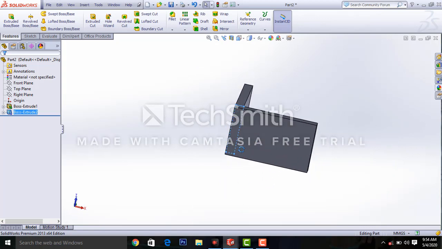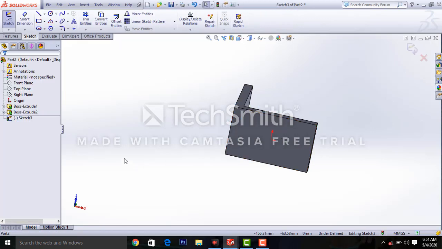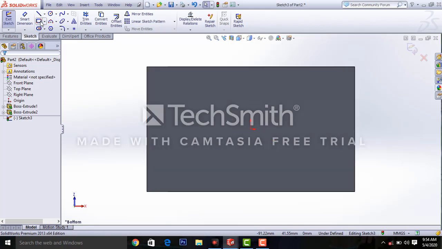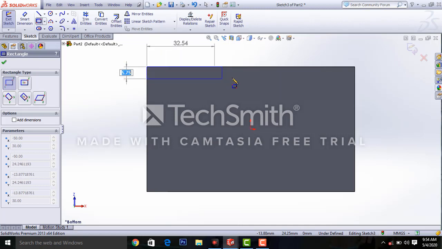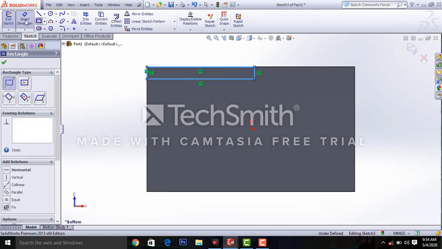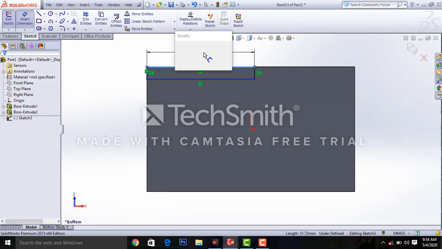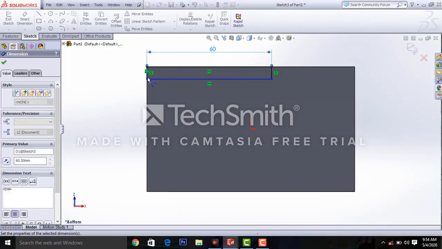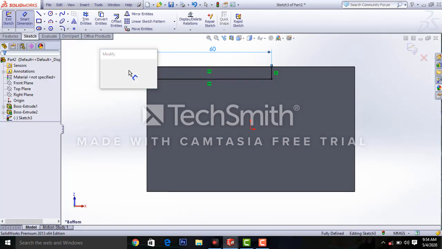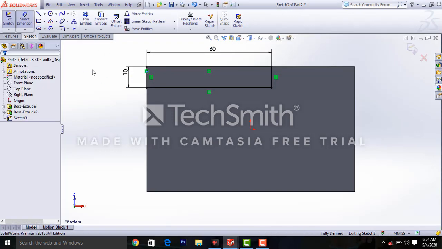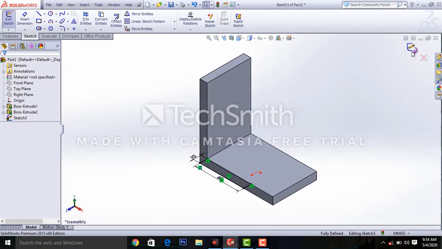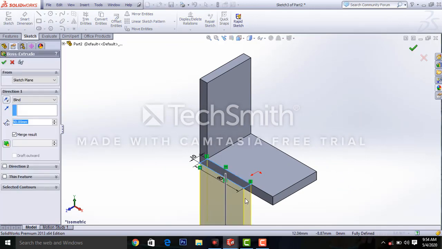Then I am selecting this space. After selecting the Extruded Boss and click here, then Ctrl 8 or go to here and select it. Then draw a rectangle. Okay, and here the length dimension will be 60 millimeter and the width dimension will be 10 millimeter. Okay, then Ctrl 7, then close the drawing, and the height would be 90 millimeter. Okay, done.